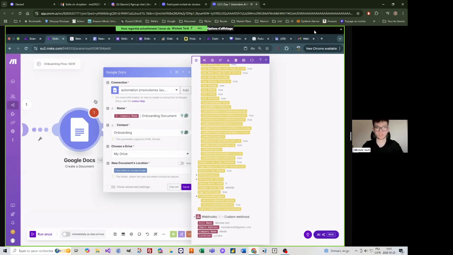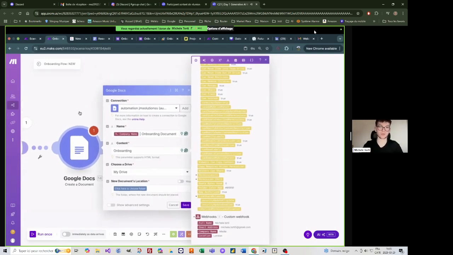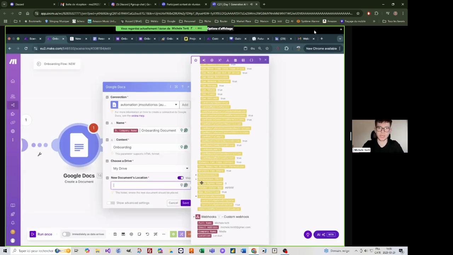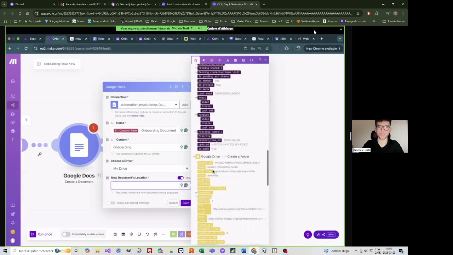If you're a Microsoft user, then this is not going to make too much sense for Google. But in essence, you're making a Word document and you're adding it to, I don't know what it's called in Microsoft, but it's sort of the way that you store all your documents there. So here, the new document location, we want to use the folder ID. We want to drag it across. What are we saying here? We're saying you need to make this document.